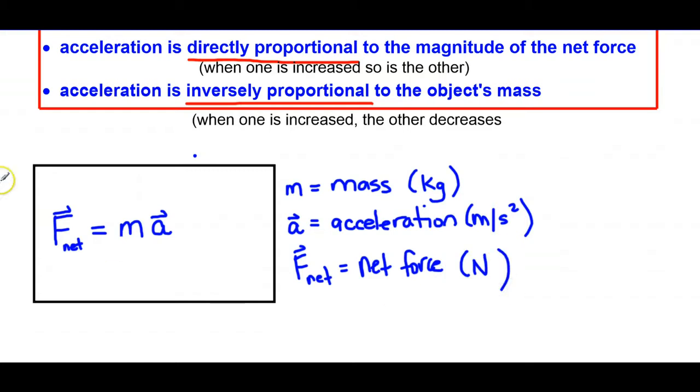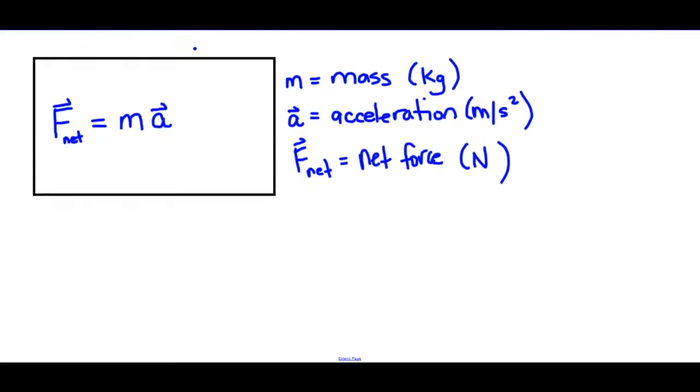Now, two things to help you out with some of these calculations. First of all, some of your questions are going to give you your mass in grams. So if you have your mass in grams, you need them to be in kilograms. So if you're given grams, divide by 1,000 to get kilograms, because you want your values always to be in kilograms. That's what Newton's law is based on. If you're given kilograms, you want to use kilograms. I think that's the only conversion you're going to have to make.